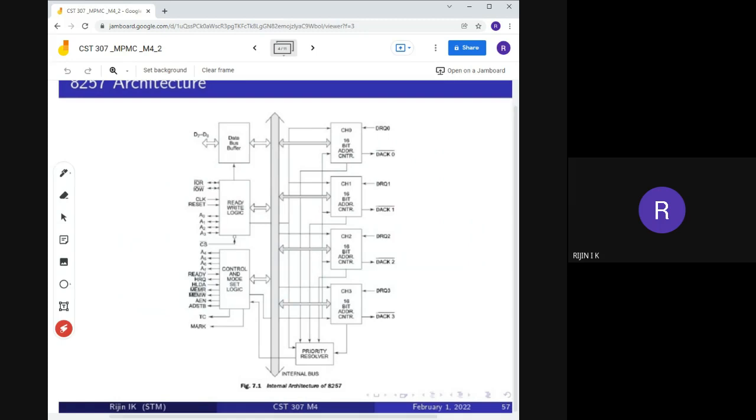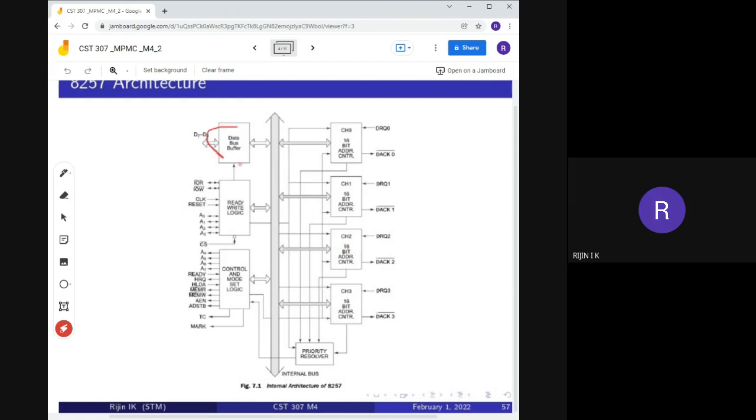We will see how it performs operations in master mode and in slave mode. These are the different channels, channel 0, 1, 2 and 3, connected to the external devices.